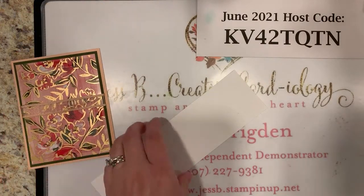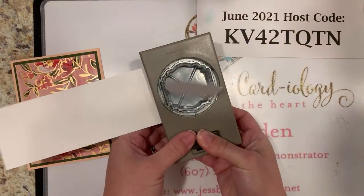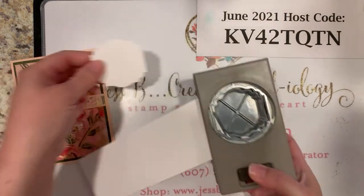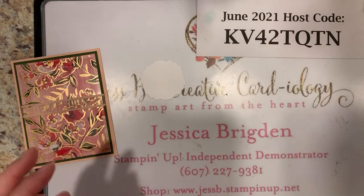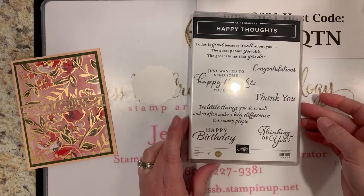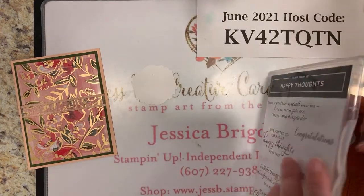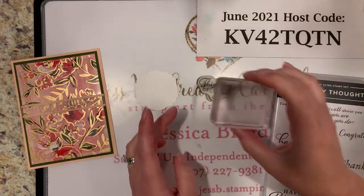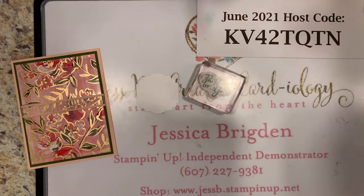I've got overhead lights there that shine down. All right, so we're gonna go in here and just punch out our Label Me Lovely. And then we'll pull in, like I said, I love the sentiments and happy thoughts. And the thinking of you fits very nicely in our Label Me Lovely punch. I'm gonna say that until I remember it. All right, let me make sure my paper's clean there. I always get paper dust and little adhesive goobers everywhere.